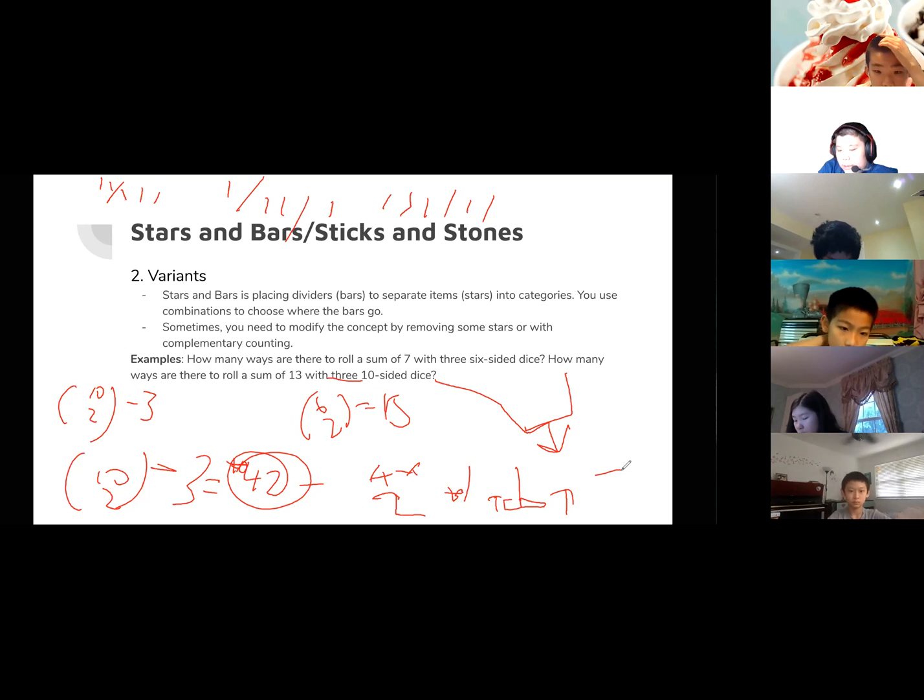And using stars and bars, getting one of these is equivalent to having all 10 stars in one category. So that's another way you can see how there are only three ways where it can be. Does anybody have a question about this? Or does anyone still have any questions? If you're worried that I might go over while you're typing it, you can just send a question mark, and I'll wait.